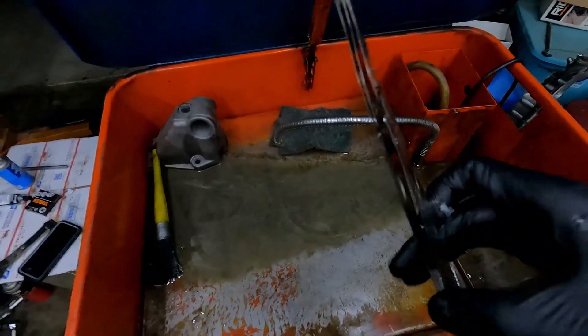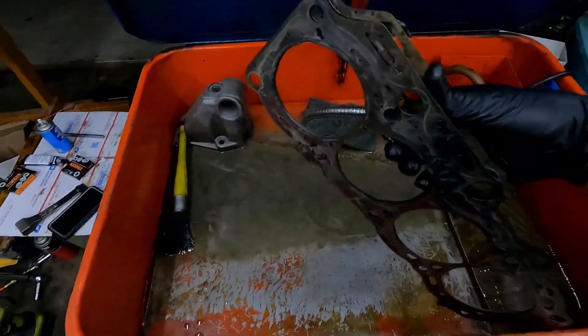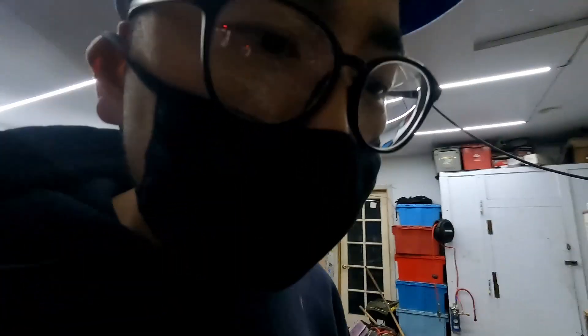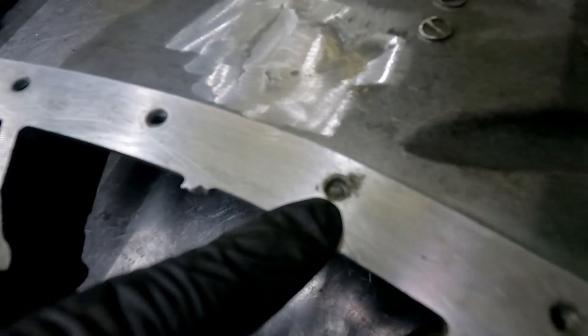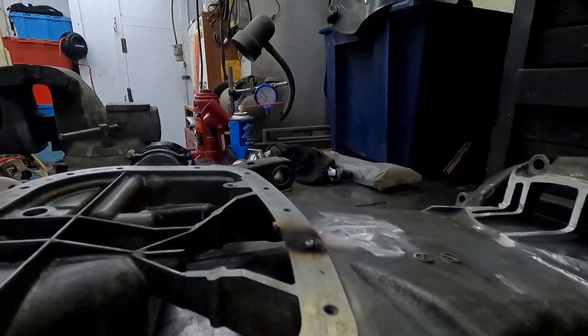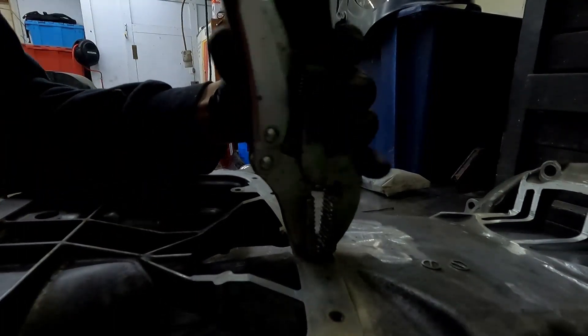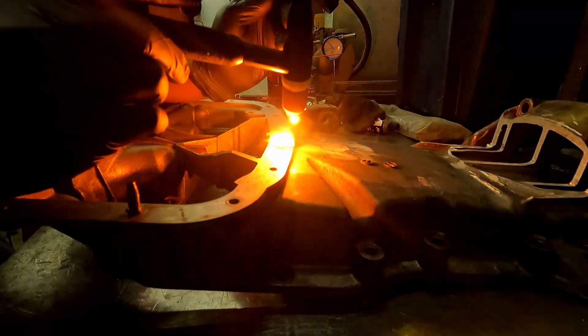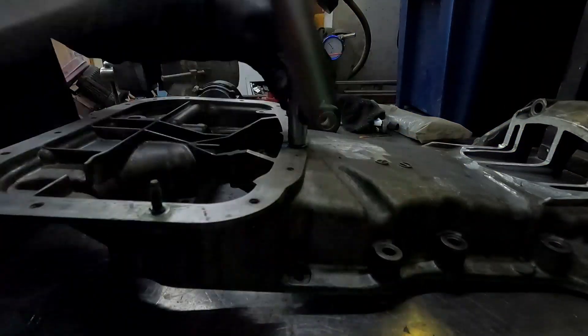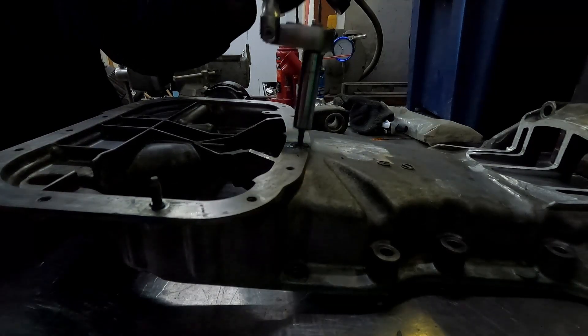I'm gonna show you a trick — this thing is pinched together, it's three layers. I had it soaking in here. What I'm gonna do is scrub off all this black coating. I still need to extract this stud out of the oil pan. I took it to the MIG welder because it was kind of deep in there — I don't think I was getting it hot enough. Moment of truth — number three. We did it!